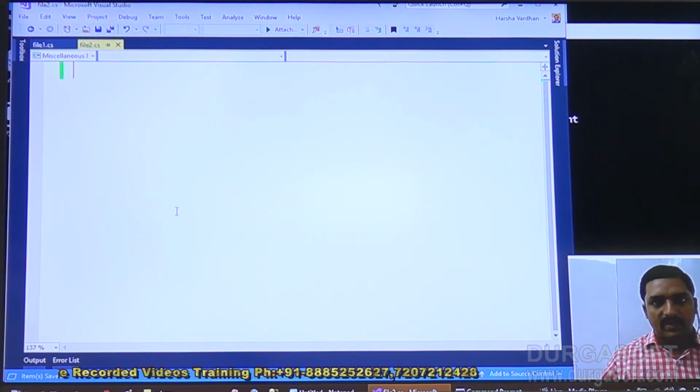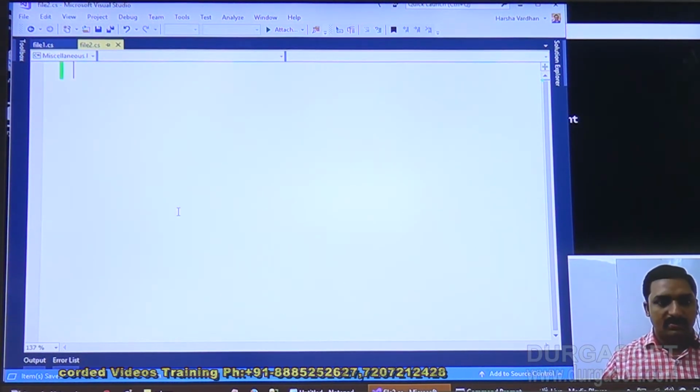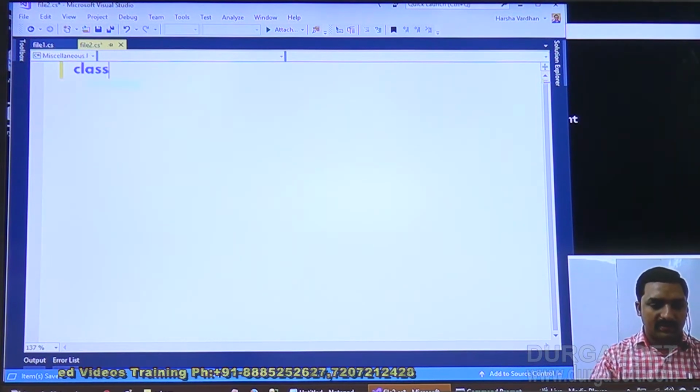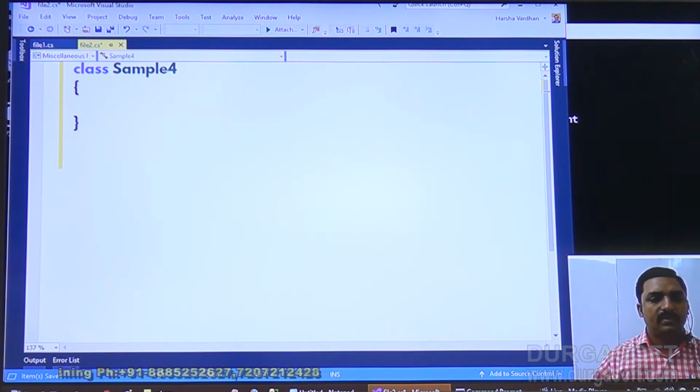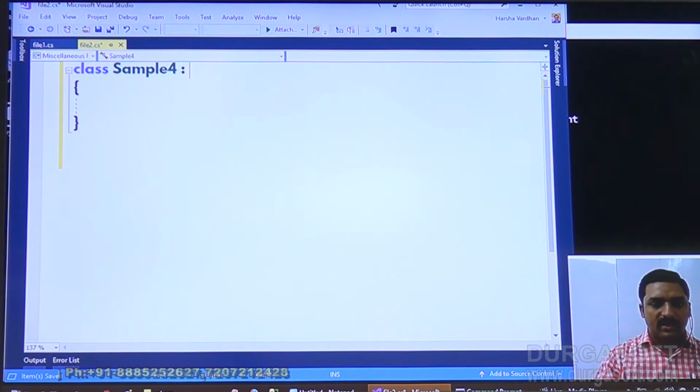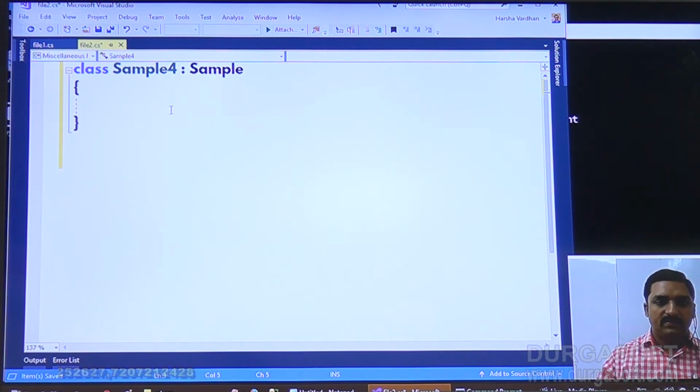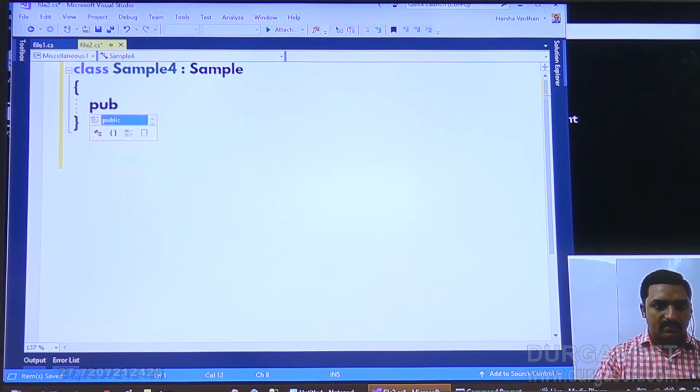Next one, in the file 2, what I can try to do is that class sample 4 we are going to create. This one is a child of sample. In this one, constructor.